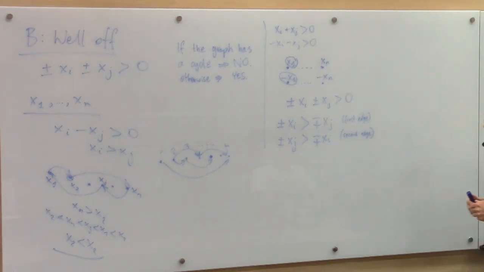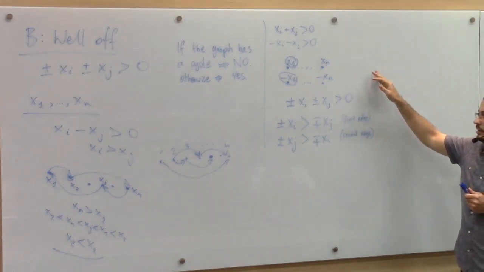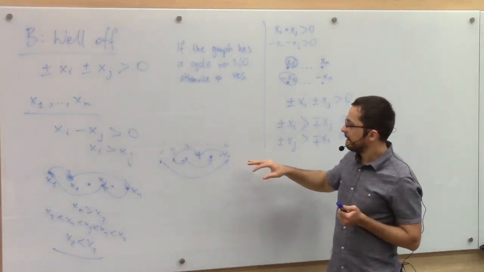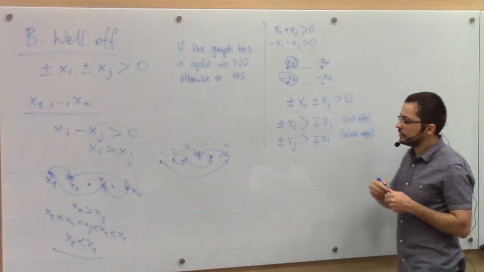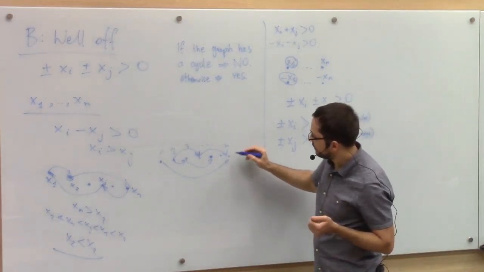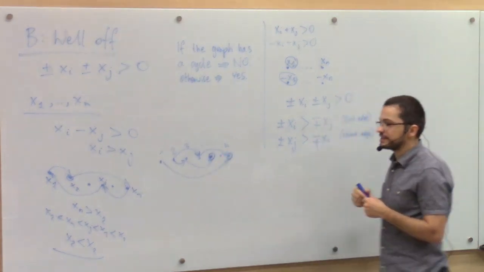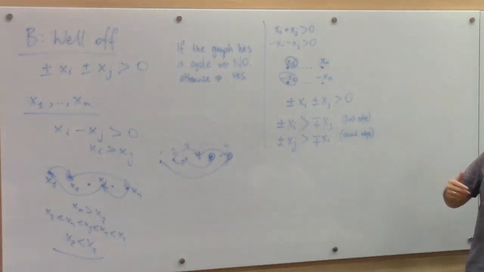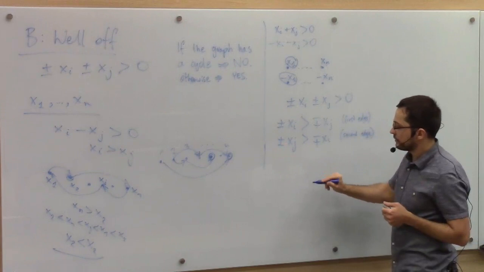Okay, but the idea is as follows. We know that this graph doesn't have a cycle, so we can make some kind of topological sort of this, and one property of such a graph, which is a DAG, is that there's some vertex, for instance this vertex, or perhaps this vertex, which doesn't have any outgoing edges. So the outgoing degree of this vertex is equal to 0. So we just find such a vertex.